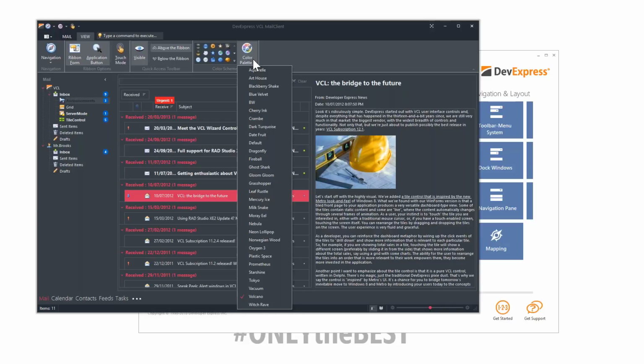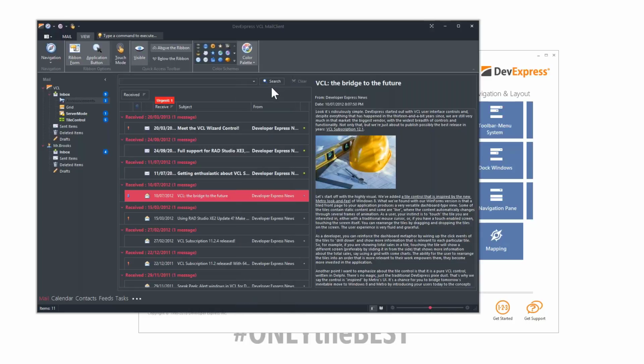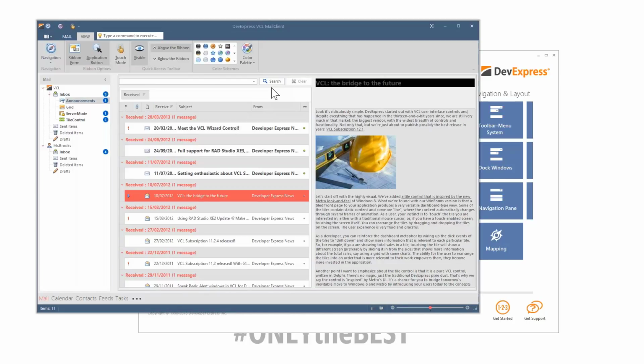Our skin editor has been upgraded to do this, and it's just very easy to do. This new Bezier skin gives you the ability to create applications that look and feel like they come from your business. That corporate style, if you like.